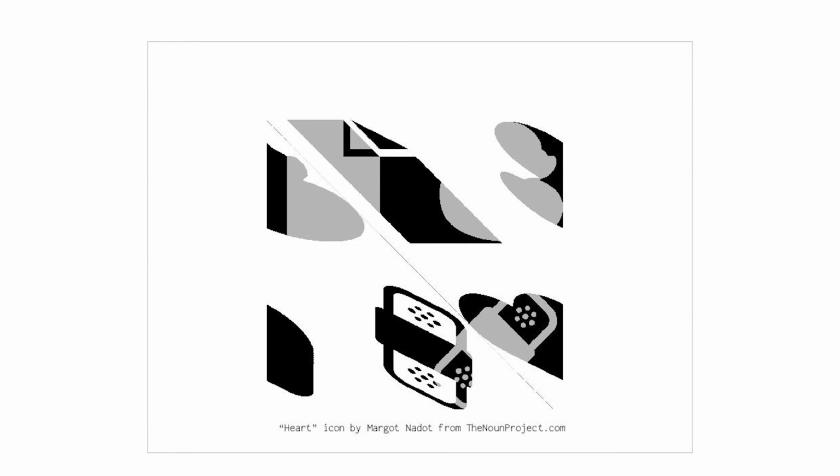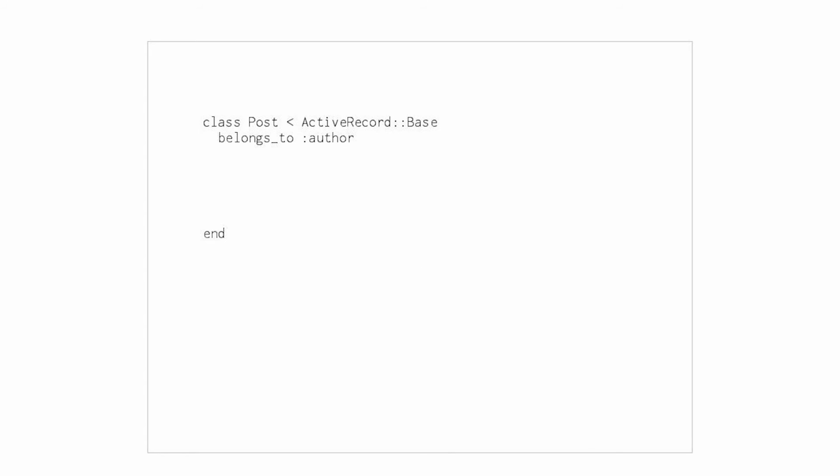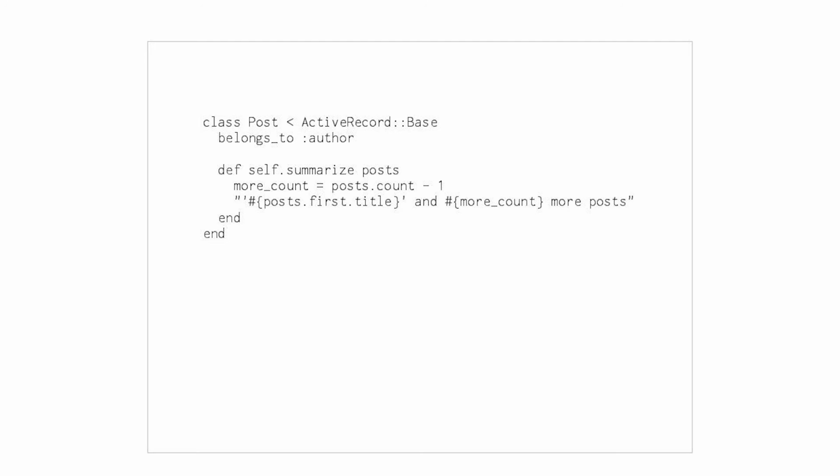And that brings us to part 3, back to the Liskov substitution principle. I want to write some code that gets shot in the foot. It'll fail, but not because of an LSP violation and not because of something that was our fault. Here's the setup. We have that post again, and it belongs to an author. And here's the innocent, unsuspecting code we're going to write to summarize a selection of posts. It takes a collection, which can be an array or an Active Record query relation. It's not particular. It says, here's the title of the first one, and then how many others. So it might say, come see my talk, and 4 more posts. This could be used in an email or review, any place.